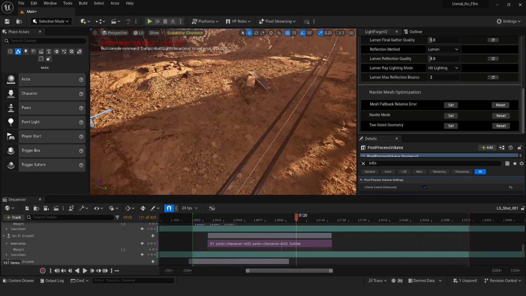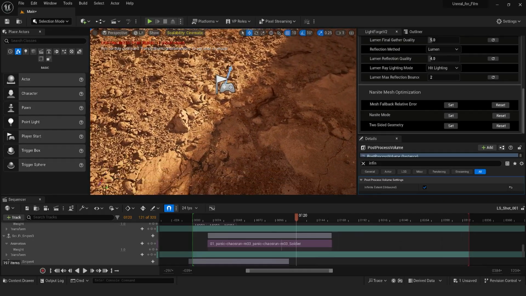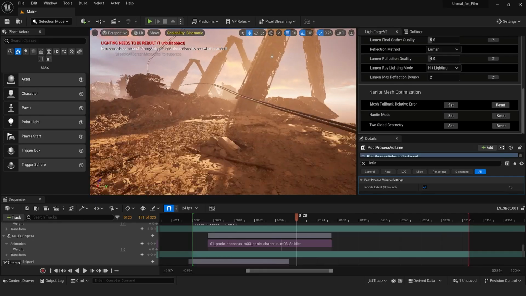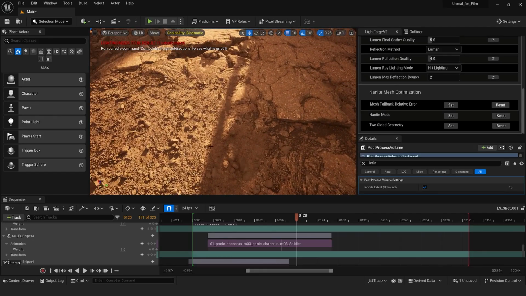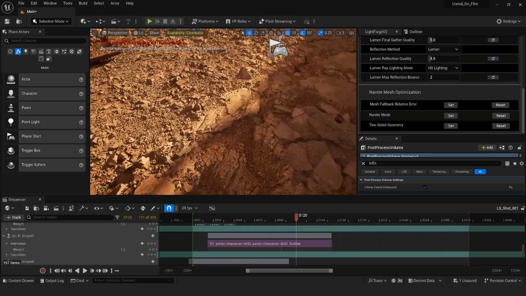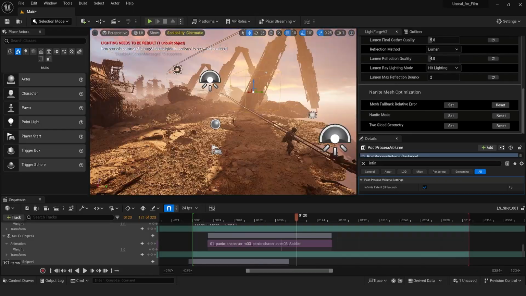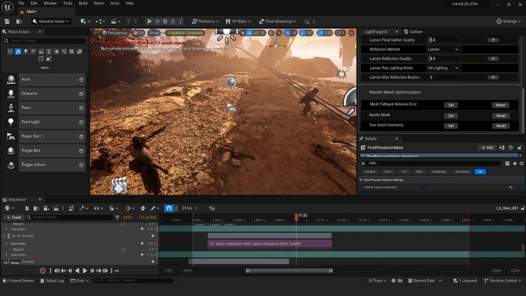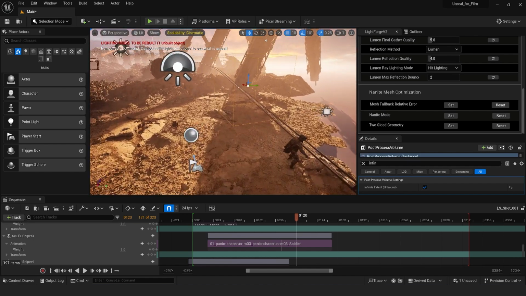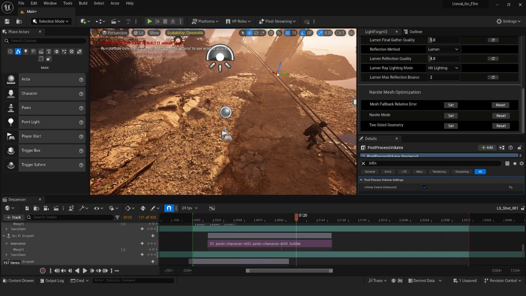And we do want to use ray traced shadows because we get these really nice looking soft shadows here that are going to be realistic to what they would be in the real world, where you can see that here this shadow is a little harsher, and over here we can see that the shadow is much softer. That's because in the real world, as the shadow gets further away from the original source object, the softer it's going to be. So we want to use these nice ray traced shadows in our scene. It's going to make a big difference for us.